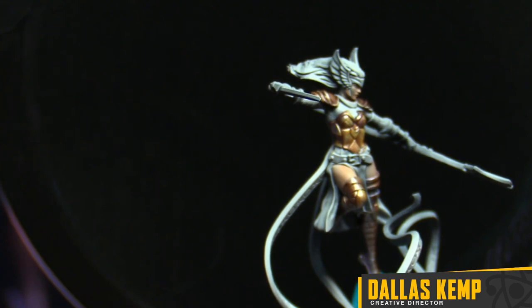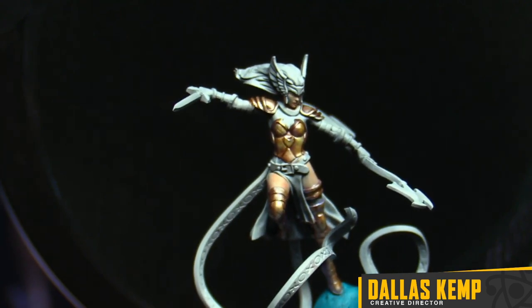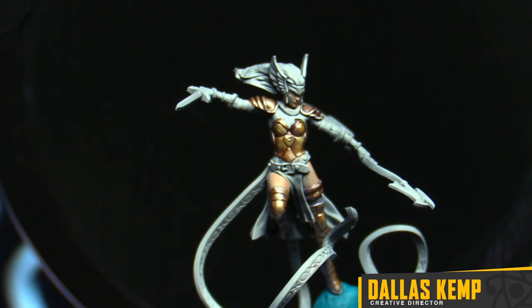All right, I think I'm done with the armor. I would dull coat this. You know what, let's throw a little bouncy highlight. I got this white alchemy.